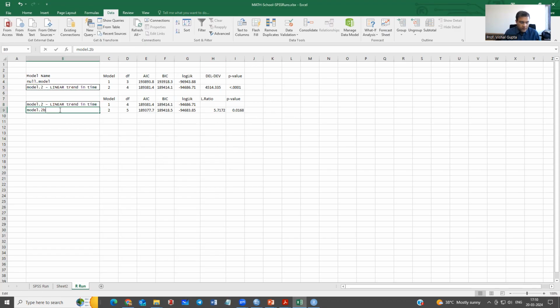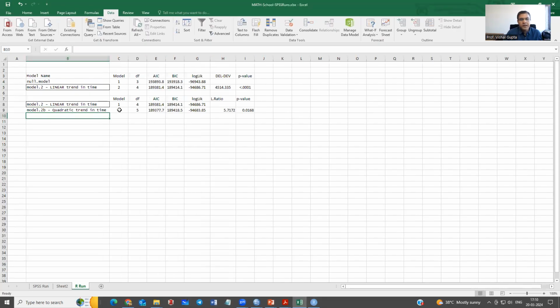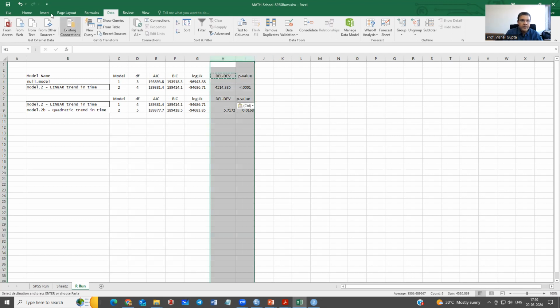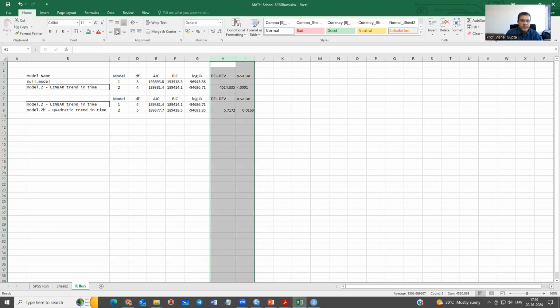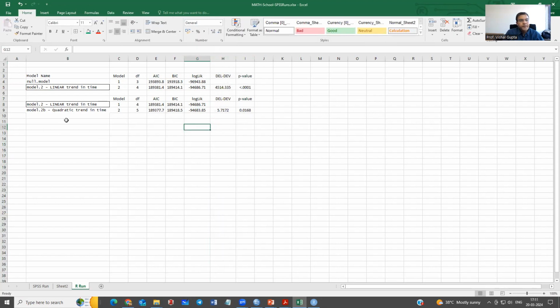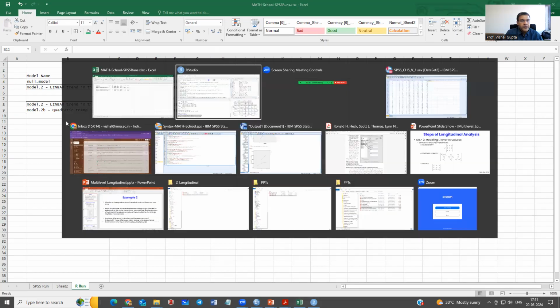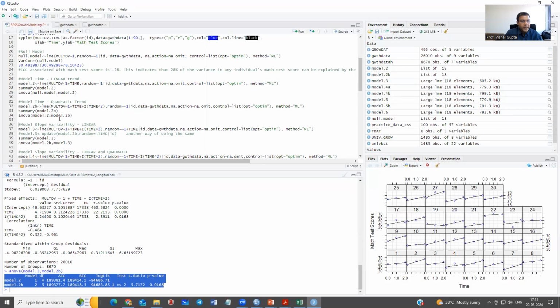This is quadratic trend in time. Now this is very easy with R. It does it automatically. And we can say this is your delta deviance, and we can center it.